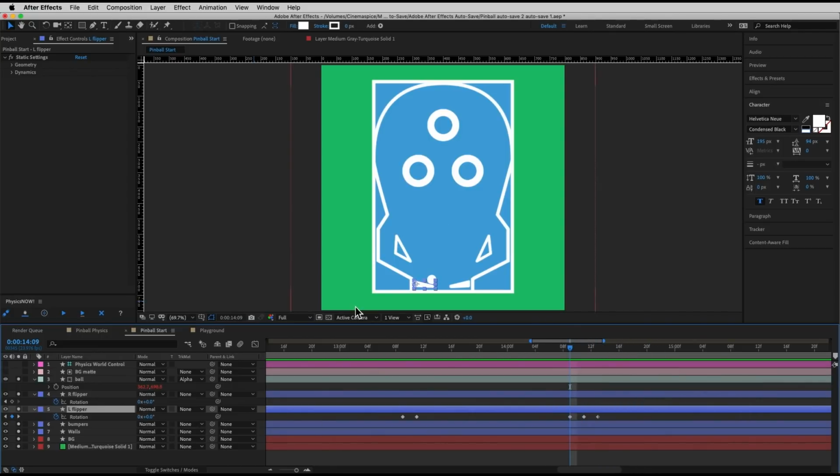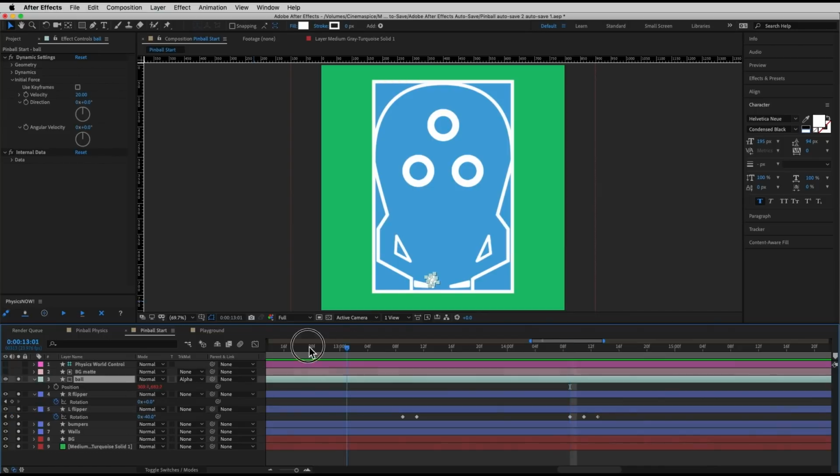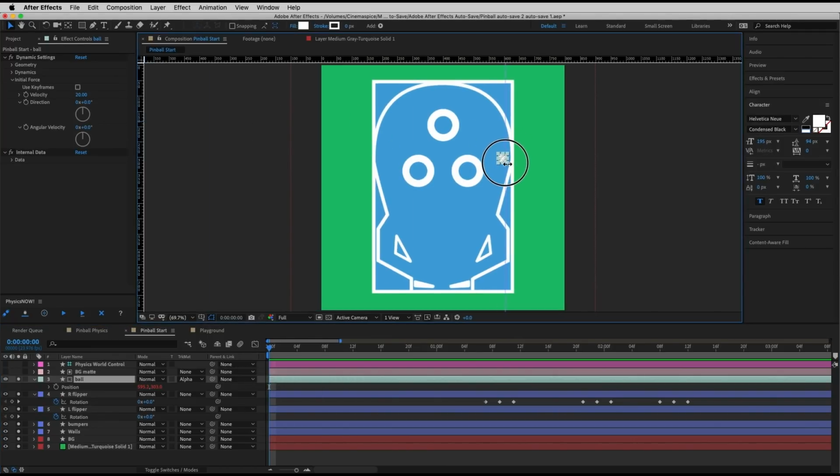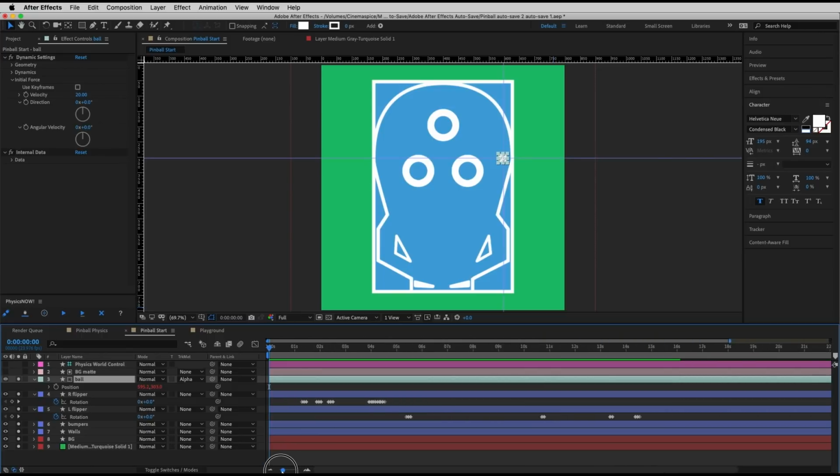So if I remember this ball at the beginning, let's turn on our rulers. Let's bring some guide layers in and just mark right where that ball is. And then here at the end, this last hit is kind of going in that direction. But I'm going to just speed it up and make sure it gets there. So I'm going to keyframe the ball, and then I'm going to just loop it at that point.